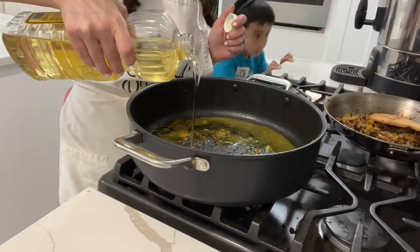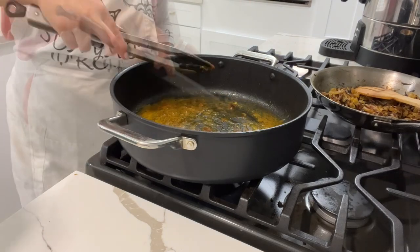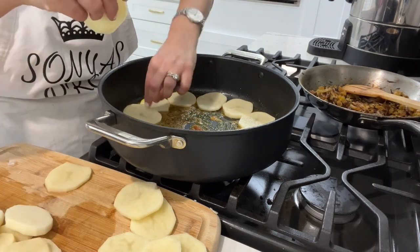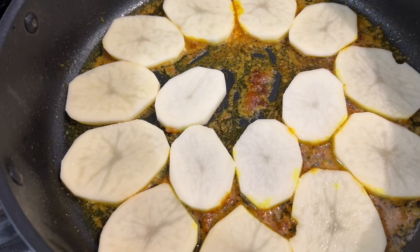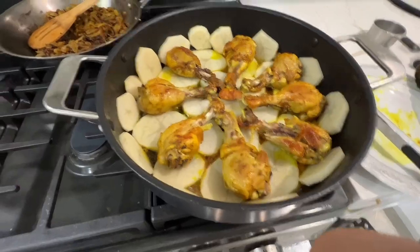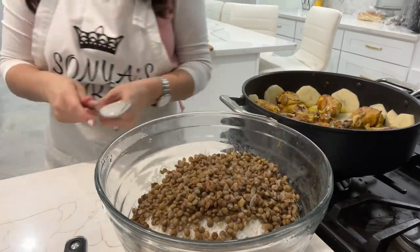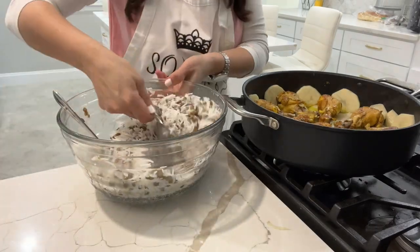I'm gonna add in a few tablespoons of oil, some turmeric. I'm gonna put salt all throughout the bottom. I'm gonna mix. Then I'm gonna layer on the potatoes. Mix the rice with the lentils together. And I'm gonna layer about half of that on top of the chicken.